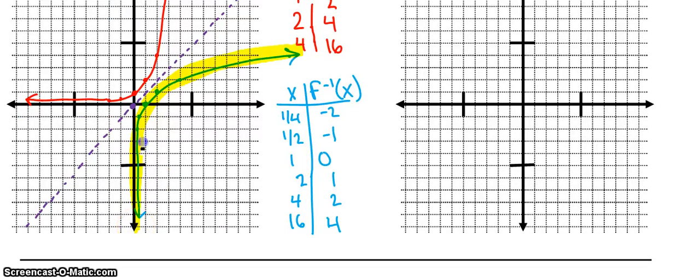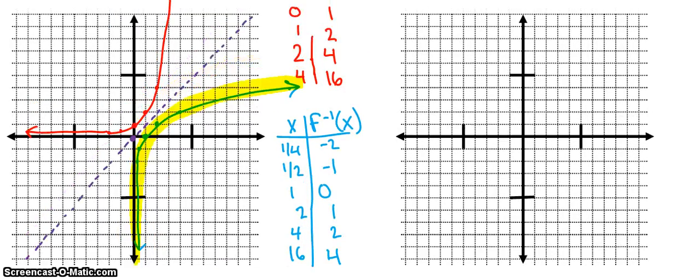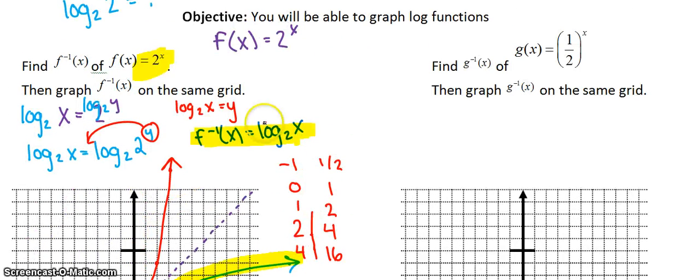That is the graph of the inverse function. So that graph corresponds to this. And if you didn't want to find all the values for 2 to the x, you just wanted to graph a log, you can make a table of values for this function. You just might want to pick strategically.